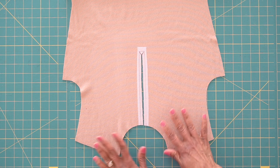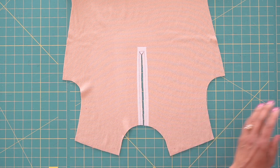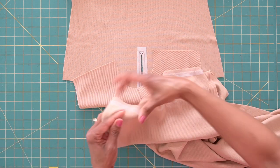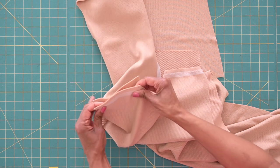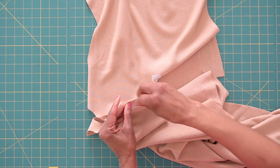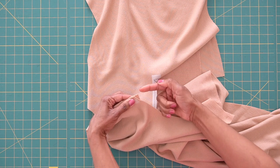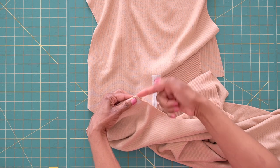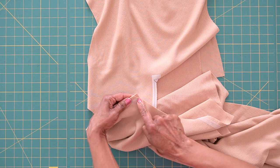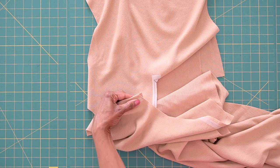Okay, before we attach the zipper, we need to attach our collar. So first we're going to sew the front and back together at the shoulders. So I'm going to pull over my back piece here, and we're going to fold that over. So we're going to pin together our front to the back at the shoulder seams, matching your notches. And you will notice that the front piece extends beyond the back piece. It's okay, it's supposed to be like that. Here is the stitching line, and if you notice, the two pieces meet at the end where the stitching line is. So that's supposed to be that way, don't be alarmed.